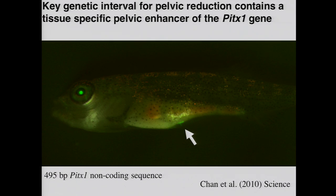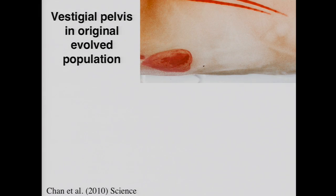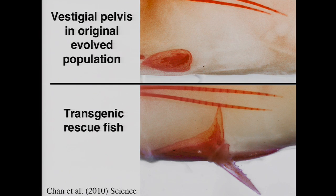We built a whole series of transgenic constructs using marine sequences from that region, hooking them up to GFP reporters. Frank Chan injected them into fertilized stickleback eggs looking for little magic pieces of DNA that would drive expression specifically at that site in the body. And they're there. There's a small fragment of DNA in that key candidate region that drives GFP reporter expression specifically at the site where the pelvis will normally form in the fish. If this is really the right gene and sequence, you should also be able to do a more ambitious experiment — to try to reverse the evolutionary change. We hooked the marine control region not to a GFP reporter, but to a PITX1 cDNA, and injected that into the eggs of an evolved pelvicless population that hasn't made an external pelvic spine for thousands of years. The introduction of the marine information will actually put the pelvis back on the stickleback.